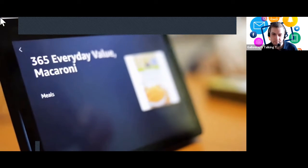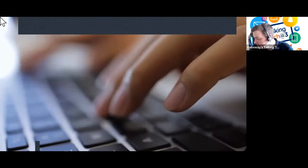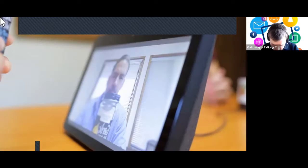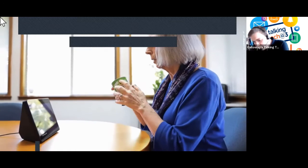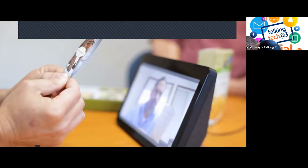In the video demo: Alexa, what am I holding? It looks like macaroni. That's awesome. I think that's garlic powder. Wow, that's impressive. It's critical for us that we're working with our customers, building with them, not just building for them. You'll hear us help you position your item. It looks like organic canned pineapple. All these devices that are acting as your eyes — I think it's very revolutionary. The less stress I have to put on somebody else is less stress on me, and it makes me feel good.